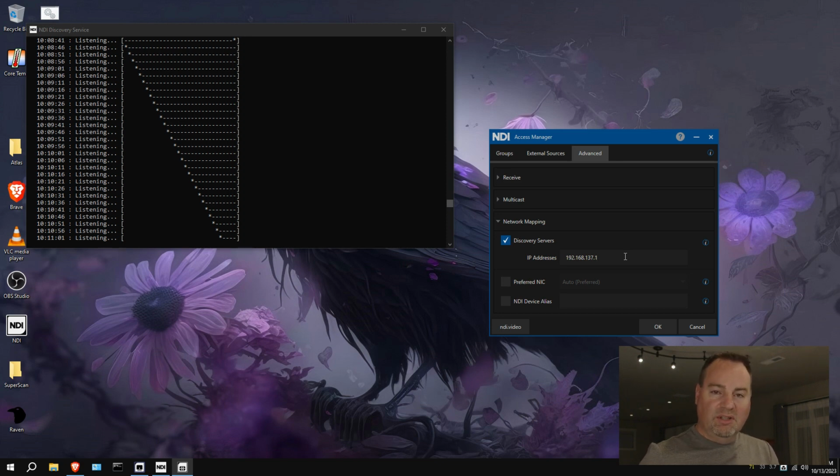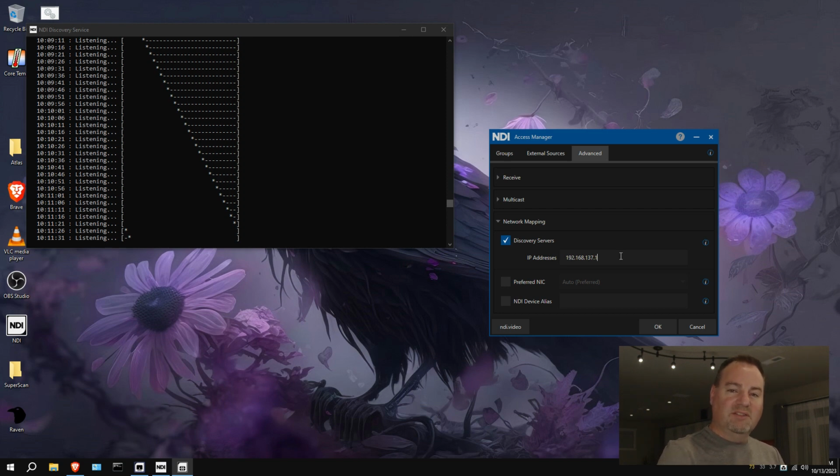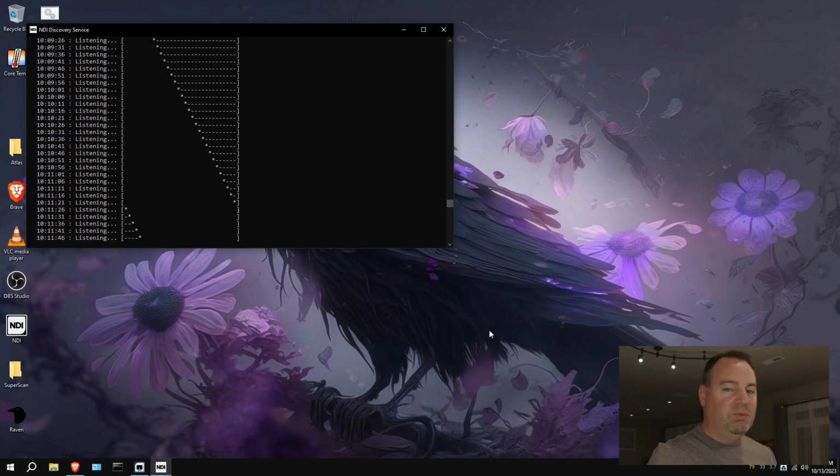Now, I have two network interfaces on this particular machine. I've got one that's wired to my video network, and then I've got a wireless connection that connects to my internet connected network. But in this case, I want to use the IP address of the interface that's connected to my video network. What this does, it's a little unclear, but any NDI software that runs on this computer will register itself with the Discovery Service at this IP address, which happens to be on this machine. So in order for this to take effect, we have to OK out of the Access Manager window and reboot the computer. So let's just pretend we've rebooted the computer and now we're going to launch other NDI things to register with the Discovery Service.